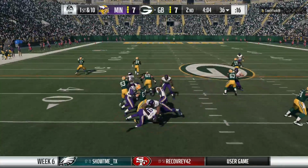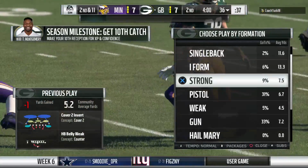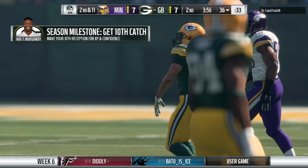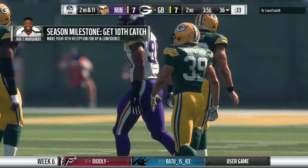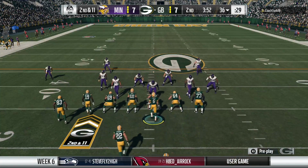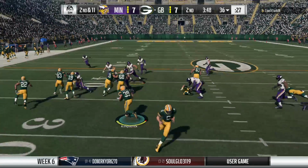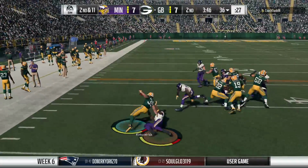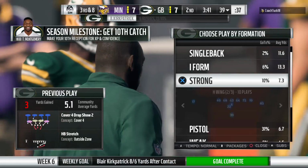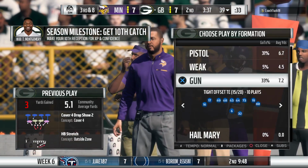A handoff as they run the counter play. And this time the yards won't come so easy as they'll, in fact, tackle him behind the line. They'll wind up losing a yard on the play, and that'll bring up a 2nd and 11. Under 4 to go now as the clock runs, and they come up on 2nd down. Now a handoff as they run left side. Looking for an opening, not much there. He'll get it to the 39. Give him 3 yards on the run there. That still leaves him with a difficult 3rd and 8 coming up.